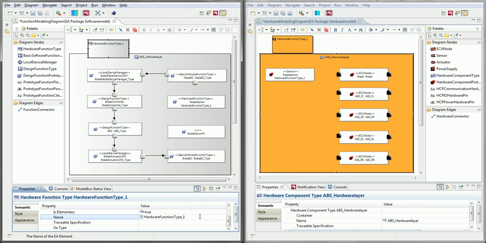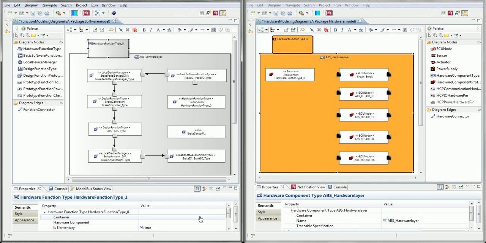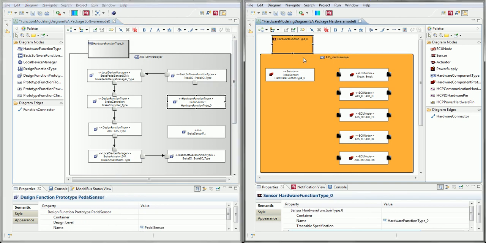From 1 to, let's say, 0. As you can see, the initial name change has influenced a chain of further changes. Here, here, and also on these elements. Everywhere it is 0 instead of 1. Well, this approach also works bidirectionally. Therefore, actions of the second engineer are also processed.